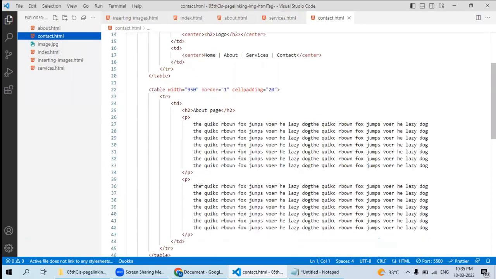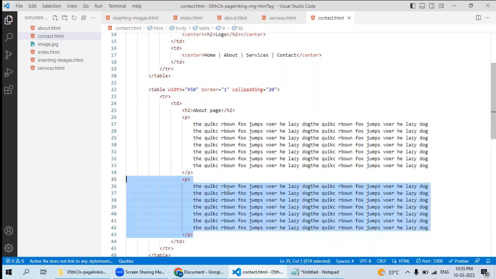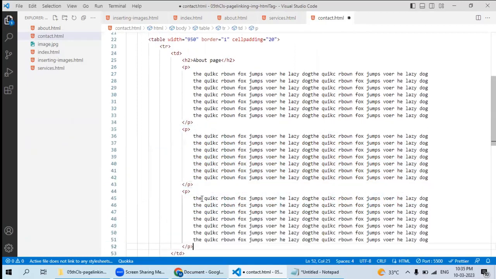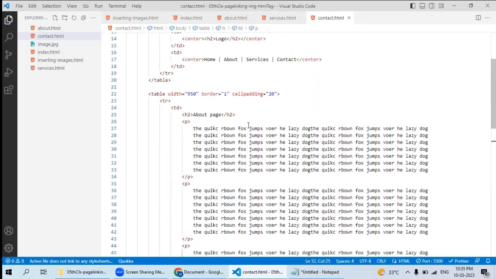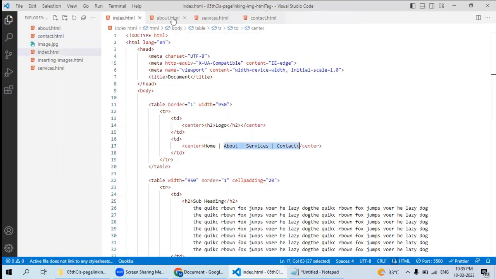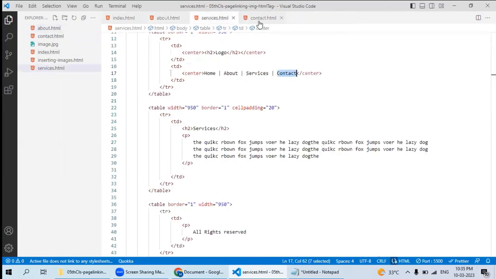I will remove this second paragraph also, or else I will insert another paragraph below the second paragraph, for better appearance. I will rename this contact subheading. So here we created simply 4 pages: index.html, about, services and contact.